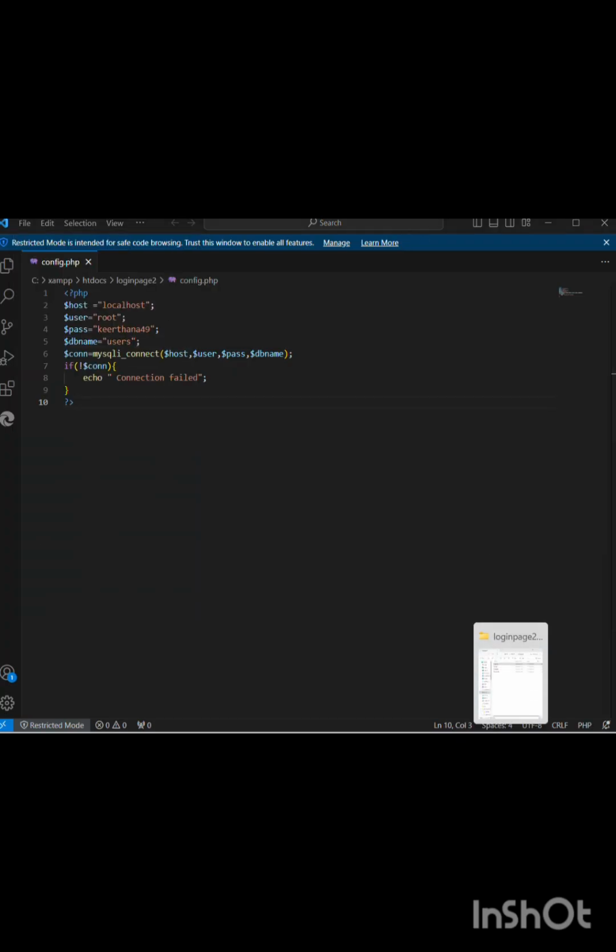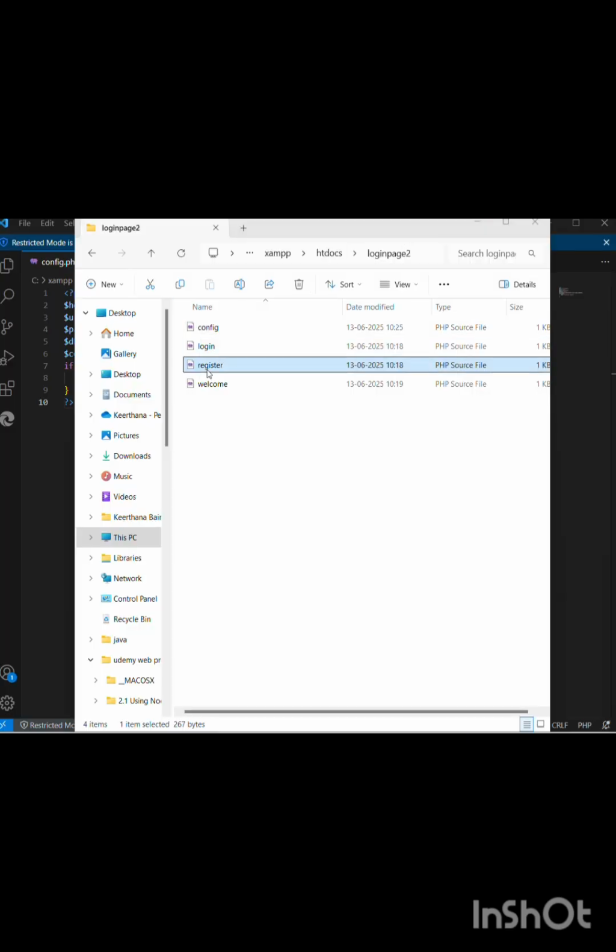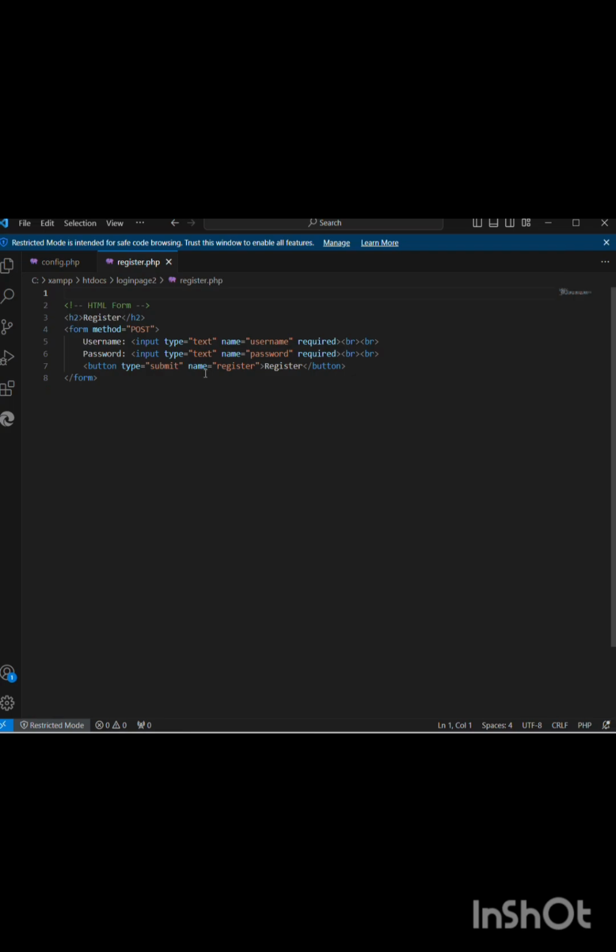Now we'll develop the register.php file. I already wrote some HTML code. Now we'll write the PHP code in that. We are writing the register.php file using the session.